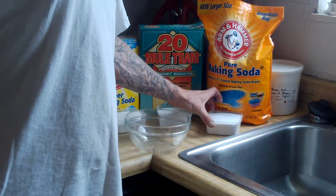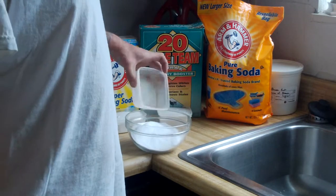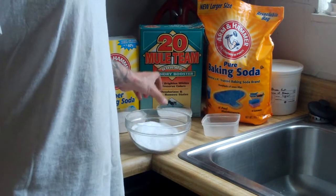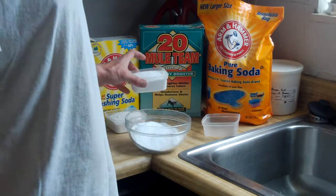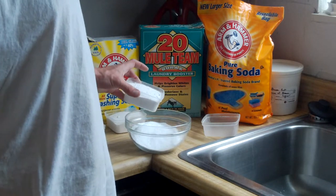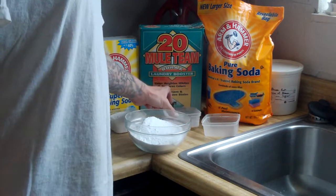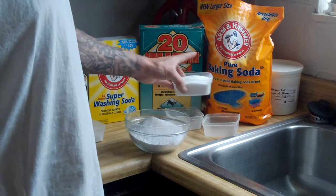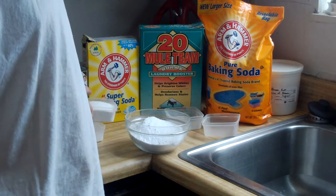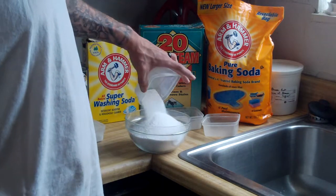You got 1 cup of baking soda. You got 1 cup of borax, and we have a bunch of this stuff in food storage because it's good for cleaning all sorts of stuff, not just laundry. You got 1 cup of the washing soda. And it's not the baking soda, same brand and everything, and it's still soda, just it's for washing soda, or it's for washing your clothes.